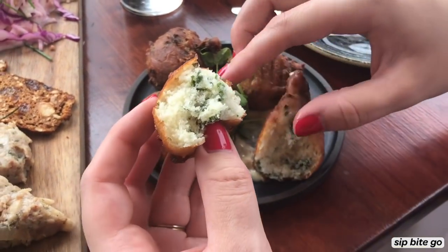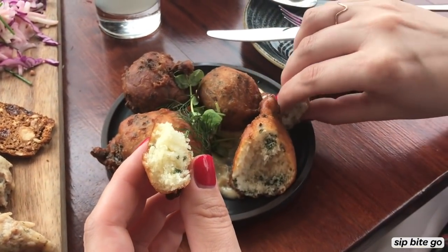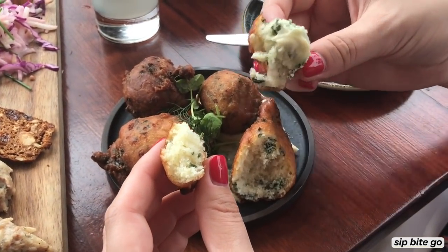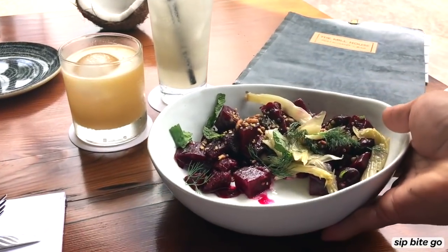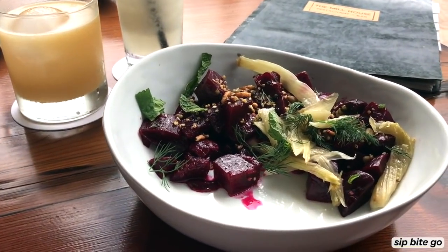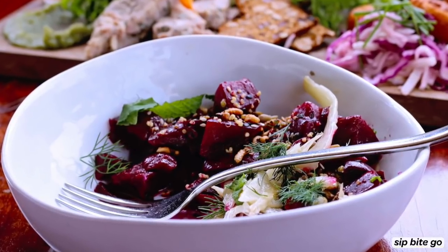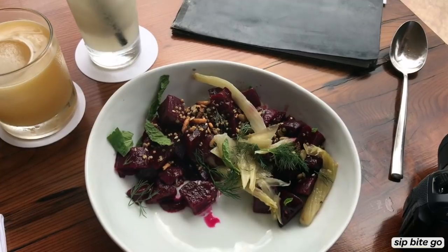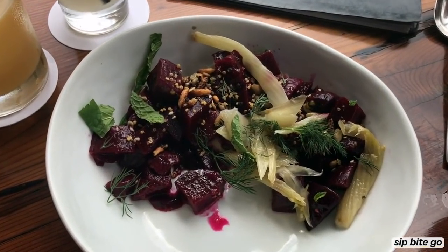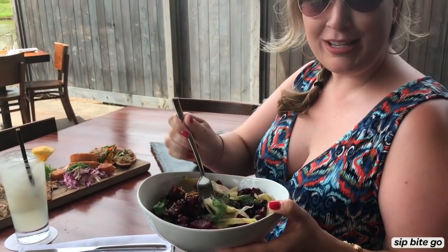They're like beignets, she said. Looks so good. Oh, this looks so good. We've got the marinated beets, served over a yogurt tahini honey emulsion, topped with roasted fennel, finished with puffed grains and seeds and a little crushed mint and dill. It looks so good. I'm obsessed with beets.